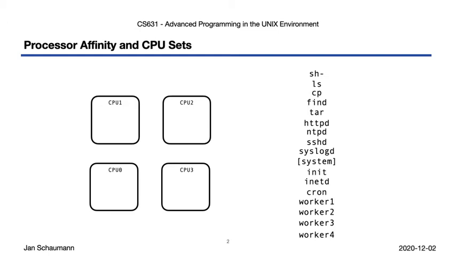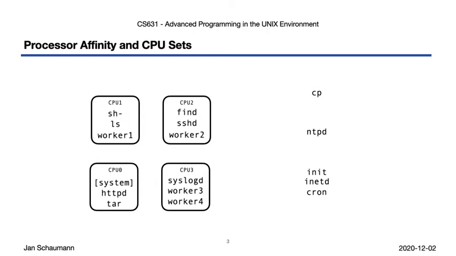Now, with your usual time-sharing priority-based scheduling algorithm, any of these processes may be placed on any of the available CPUs. As work is being completed, and as jobs may be preempted and rescheduled, as we saw in our last video, they may be moved from one CPU to another, or new jobs placed on the CPUs as a scheduler sees fit. But now let's assume that our worker jobs here are all very CPU-intensive. By having them get placed on any of the CPUs, you might end up with a fully loaded system, and depending on their priority, some of your system jobs might not complete as quickly as you'd like.